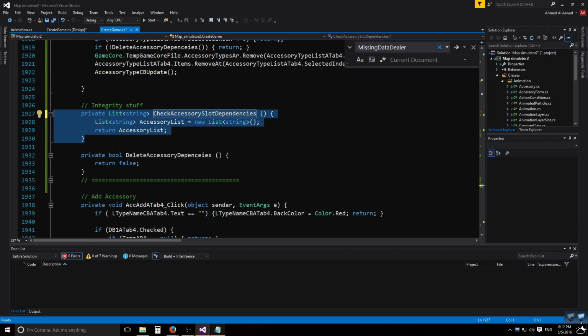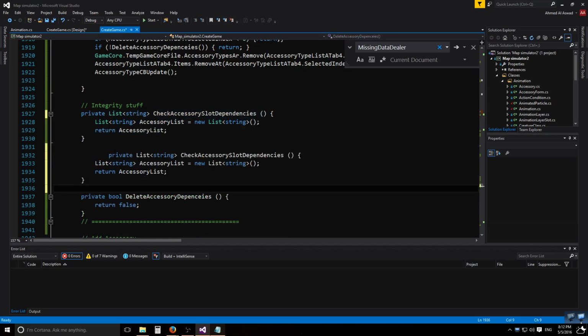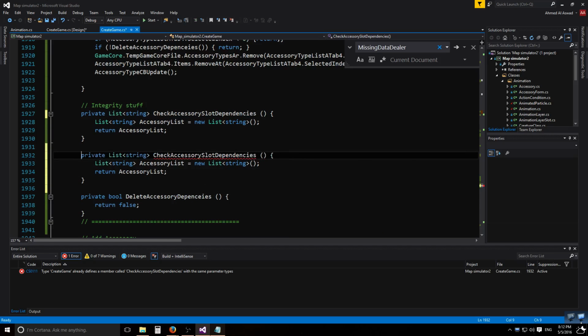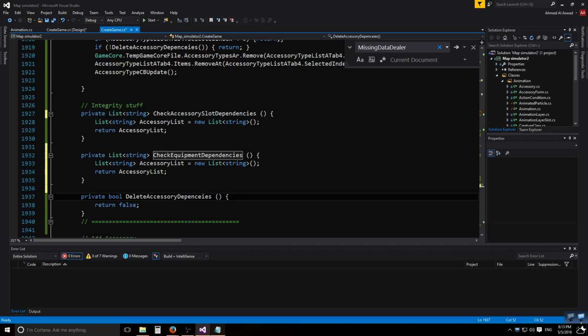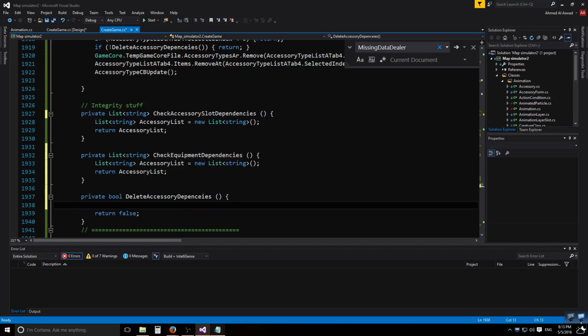And then we just do the same function again for the equipment. The name is not that good, but yeah, what to do? Yeah, so both of them return a list.